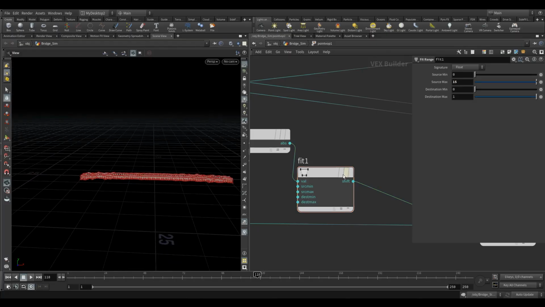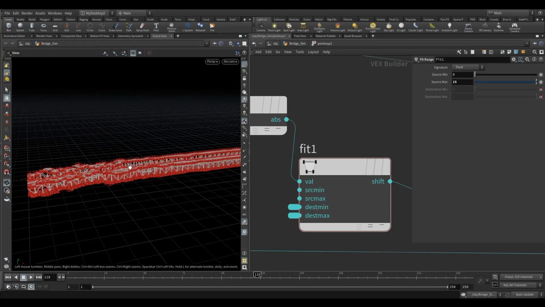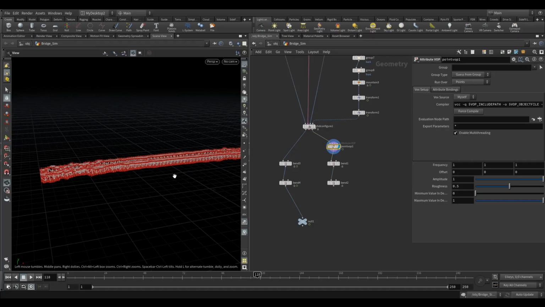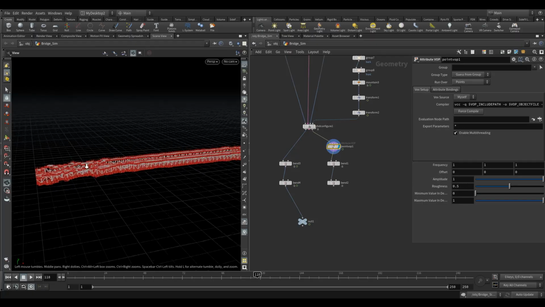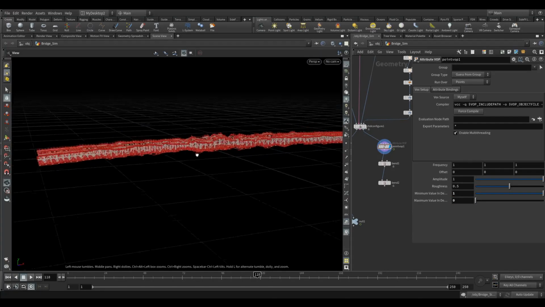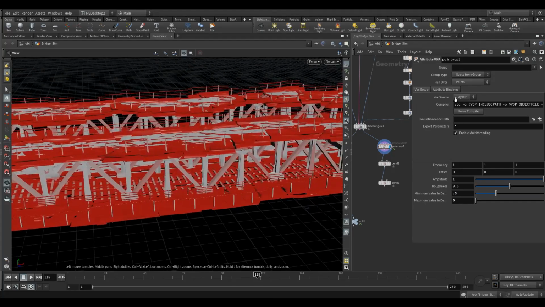Okay, and then coming out, let's promote these parameters, because these are what's going to control the height, the scale of the noise there, right? So if we come back out now and take a look at these values, this is still kind of the wrong way round. We want more noise in the middle. So if we swap these round, 0 to 1, now we've got more noise in the middle and less on the outside. Okay, but obviously we want this to be much lower. So let's go down to 0.3. So it's much more subtle, just some noise in the middle.